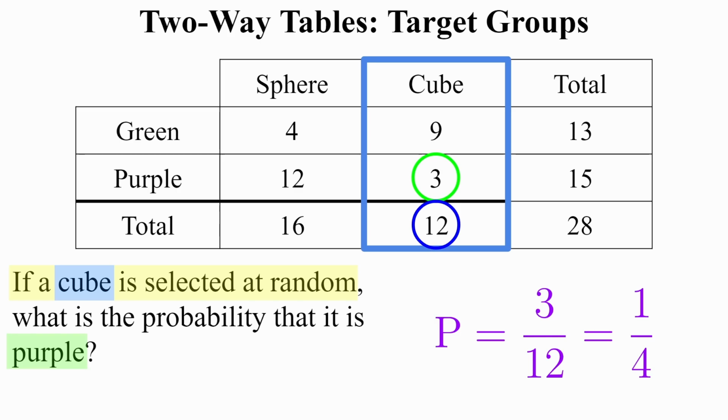So you see, identifying the target group using the keywords and then putting a big box around it makes it way easier to see what to do. You don't have to memorize some kind of fancy equation or some kind of conditional probability formula. You literally just put a box around what you want to look at and then figure out the desired and figure out the total. That's it.